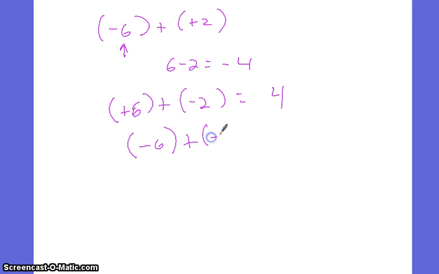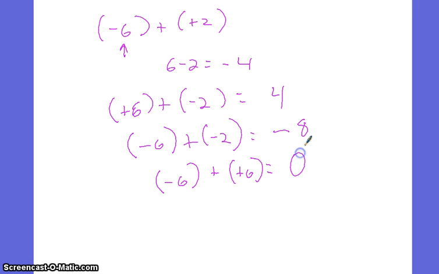-6 plus -2. They're both negative numbers, so my answer is going to be a negative number. And because they're both negative numbers, I add them. 6 plus 2 is 8. And finally, -6 plus +6. These are total opposites. They're exact same distance away from 0, so they both have the same absolute value. So in this case, the answer is 0. So that's very helpful. And of course, this is something that we can remember, something we've done before, the additive inverse.